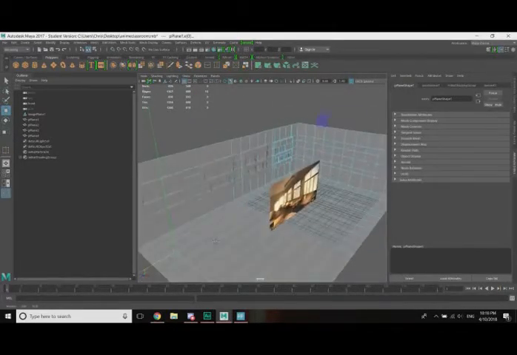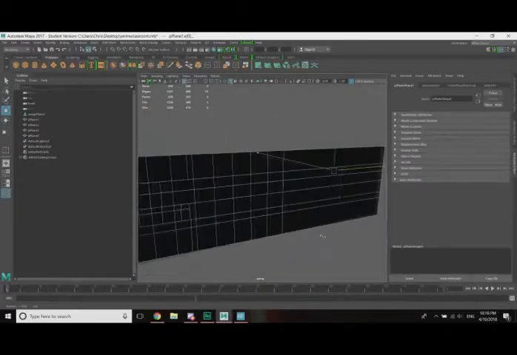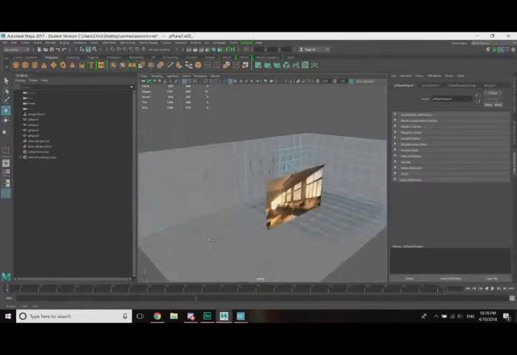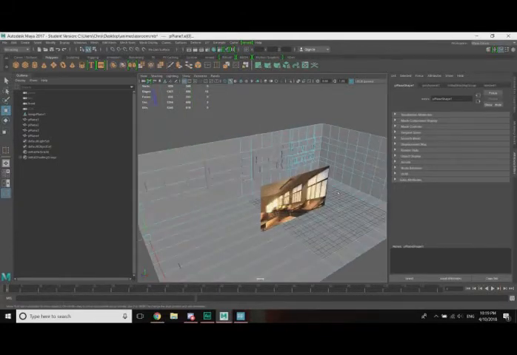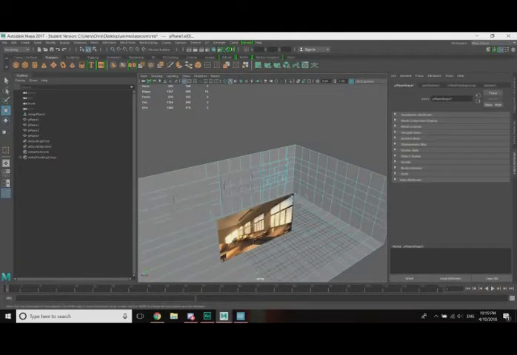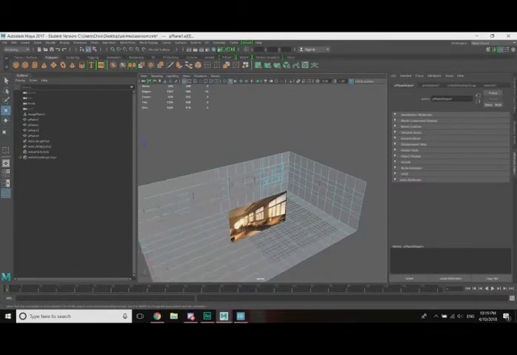This is basically everything that I wanted to do in this tutorial. So now we have the basic shape done, but we still got quite a lot to model. We're going to be adding a bookcase right here. We're going to be adding a little stage and like a podium, and on this wall right here we're going to be adding like a billboard.